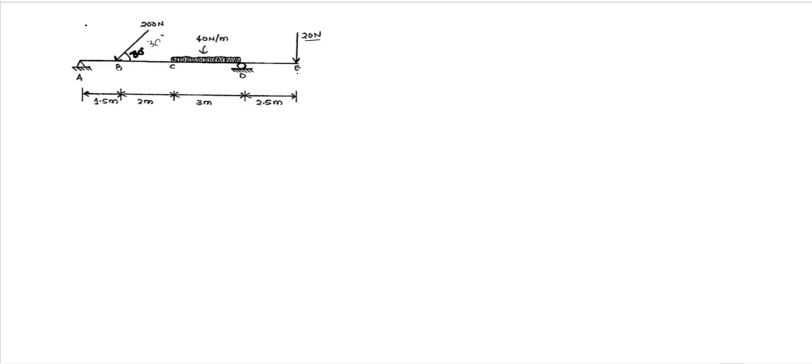E. Also there is an inclined force at B. So that is how the beam is subjected to load, and we need to find the SFD and BMD for the following beam. We also have a UDL between C and D. So let us see how we can do this.